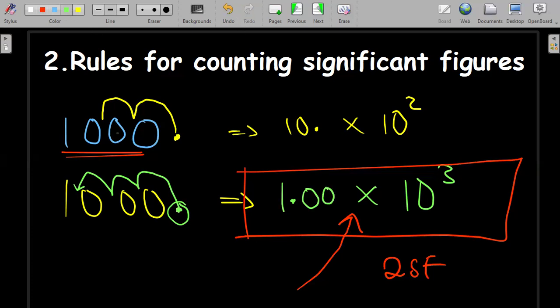It will still take you back to the 1000 when we multiply. When they say express it as a number with 4 significant figures, you're just going to add another zero like that. Okay, it will be 4 significant figures here. All right, so those are some of the questions that you're going to be encountering when you have a tutorial sheet.